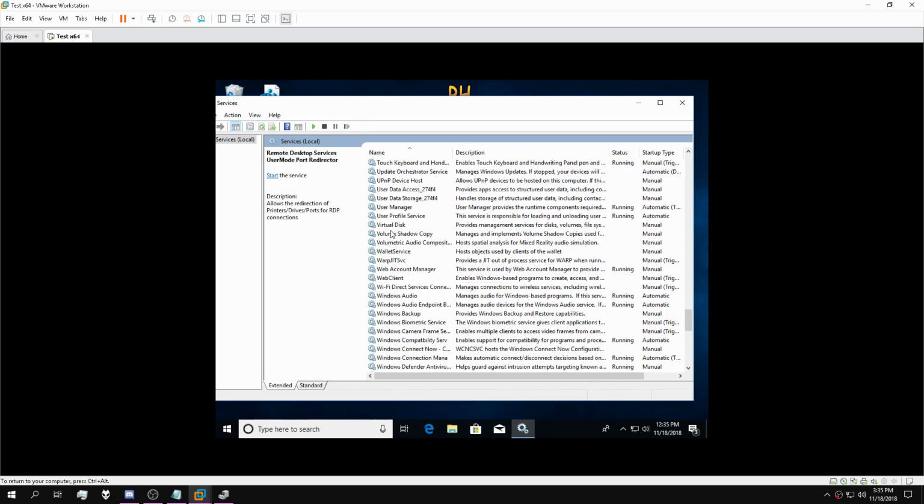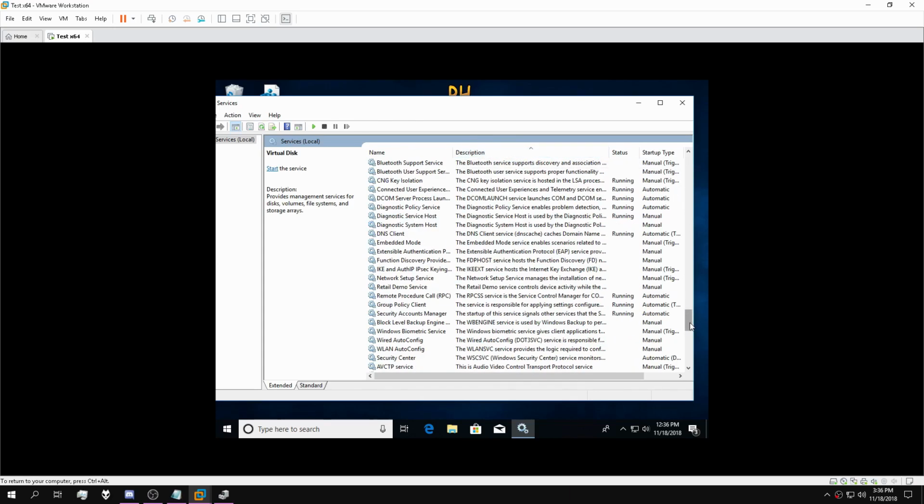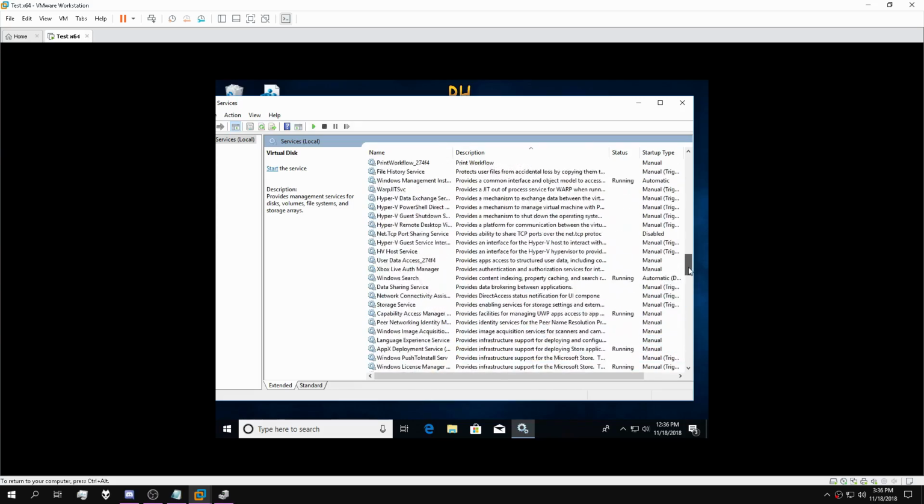Yeah, I don't see any more V. Virtual disk is actually a completely normal process, and it's actually always off. So you don't need to worry about that too much. You're more than welcome to change that if you just don't want them seeing that, if you're a scam baiter, per se.